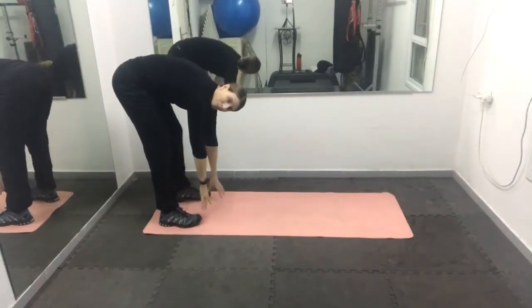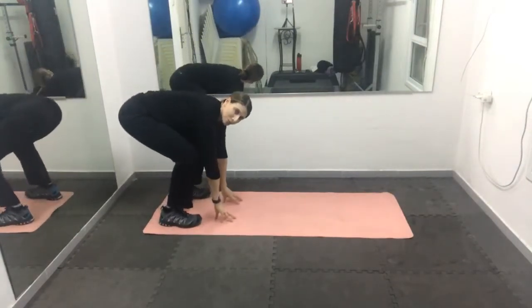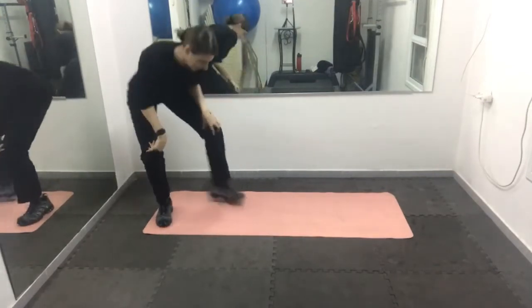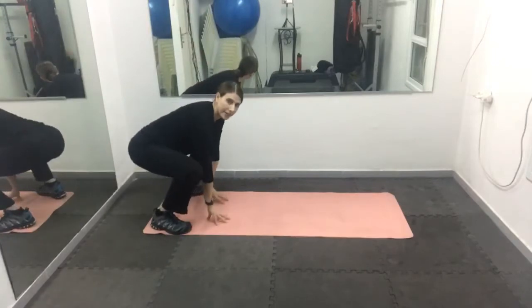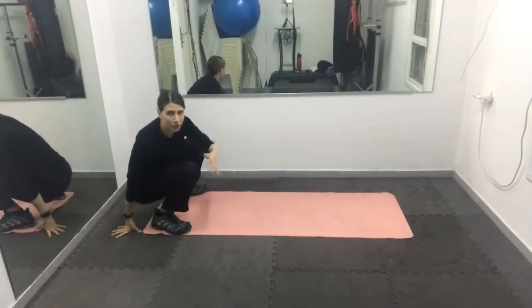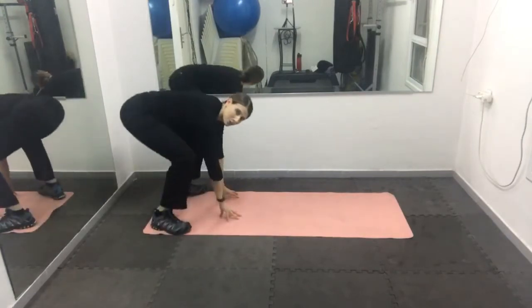So this time, put your hands to the floor and sit your tush back. I'm just going to face you for a second. I'm going wide with my legs here. Okay? And just drop your tush down as much as you can. If you feel like you're falling back or if your knees hurt you, then keep your tush up just a bit.